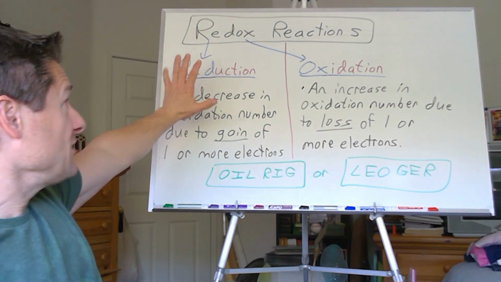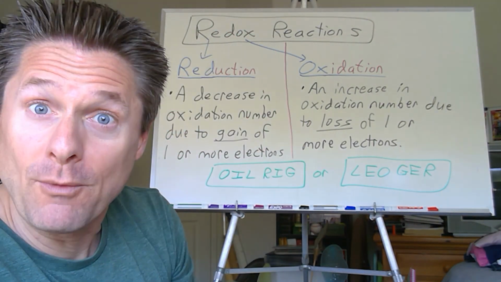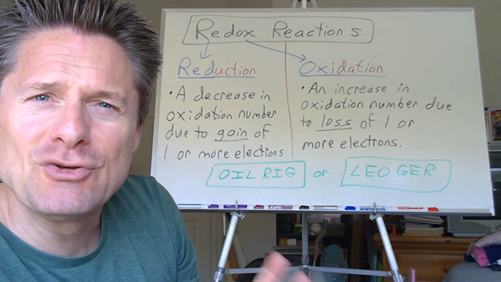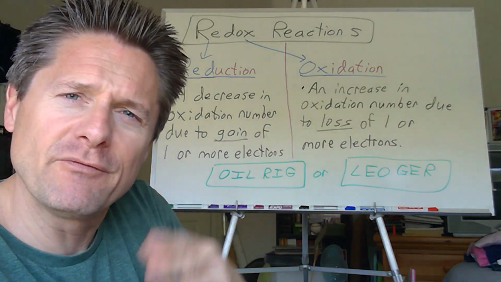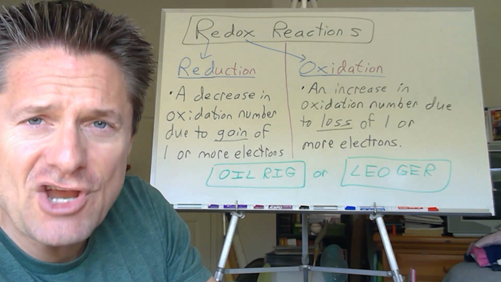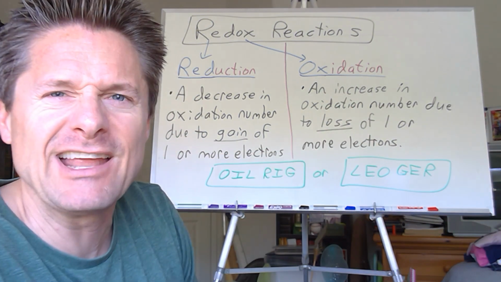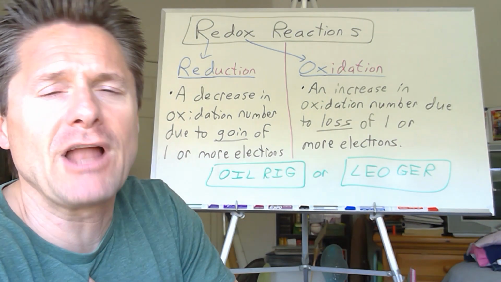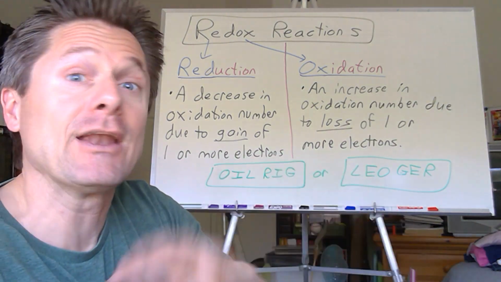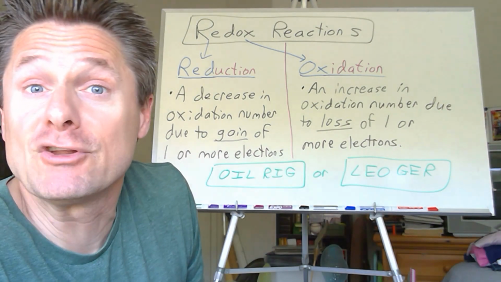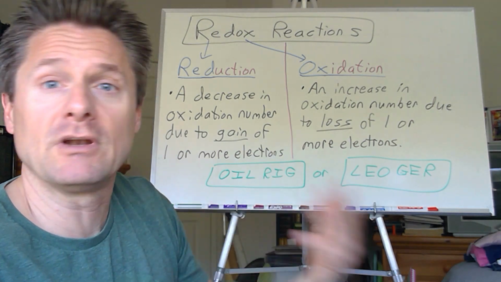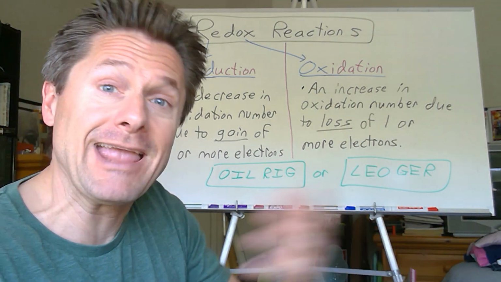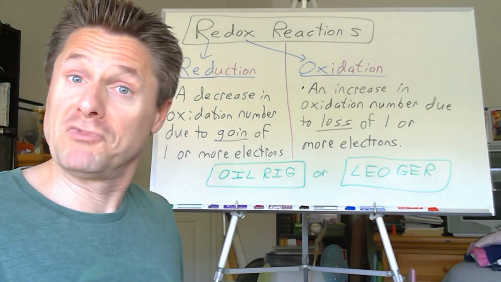Here we go. So reduction, of course, means to go down. Oxidation, not so intuitively obvious, means to go up. Depends if you're an organic chemist versus a general chemist. We look at oxidation a little bit differently. But as a general chemist, we look at reduction and oxidation as electron gain or electron loss, because electrons are negatively charged. So if I lose an electron, I'm losing a negative charge. If I gain an electron, I'm gaining a negative charge. Think of it that way.